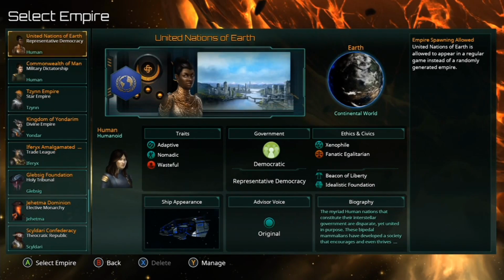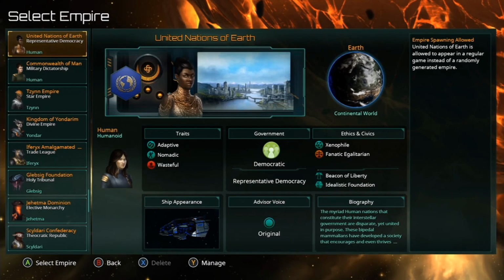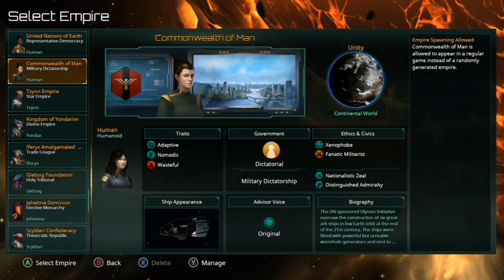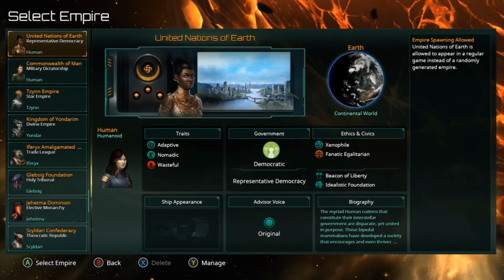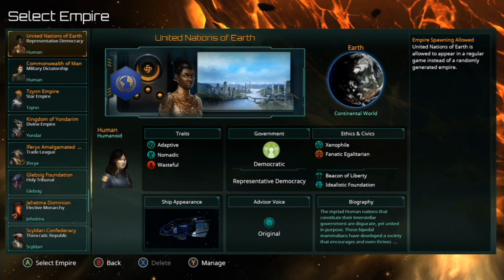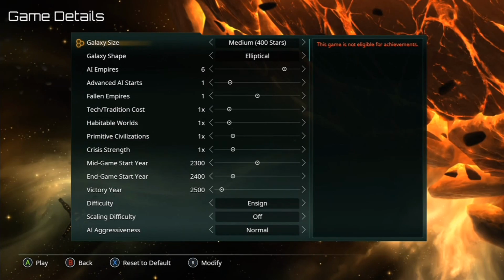So you have the United Nations of Earth, which is more focused on unity and diplomacy and peaceful relations with other empires. And if you prefer a more militaristic approach, where you wish to enact your supremacy amongst the Xeno scum, you can play as the Commonwealth of Man, which is an alternative human-centric empire. For your first game, though, and for the sake of this video, I recommend just doing the United Nations of Earth. It's a very simple, straightforward empire to play with.